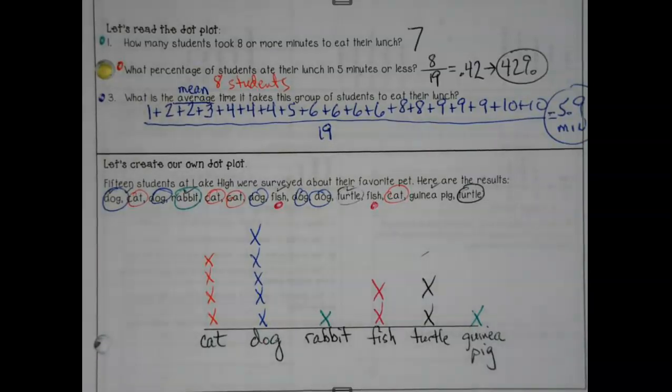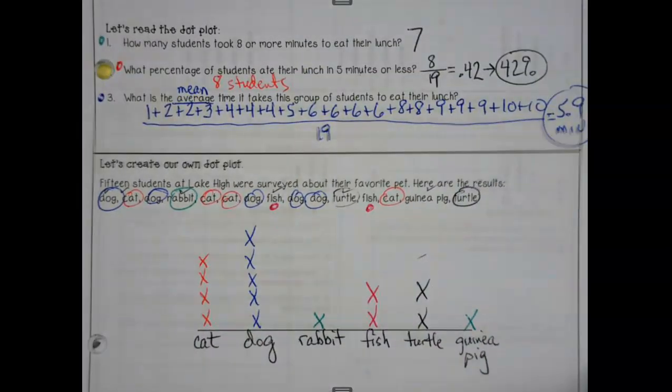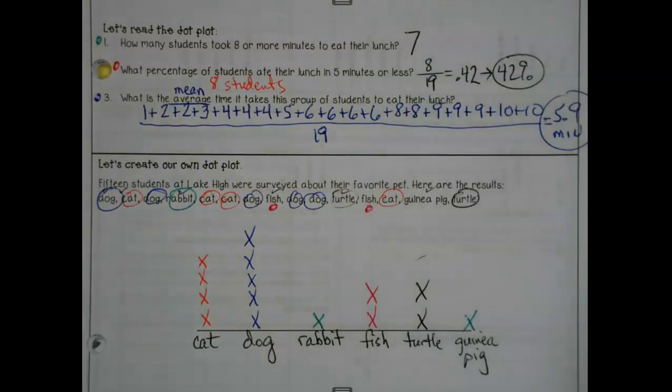Visually, for someone, this is going to be better because you can visually see, if you're asked a question, which is most popular, which is least popular, which ones have the same amount of people. It's faster to look at that than have to go back and forth in a list. So the dot plot does have some benefit as far as that goes. But our main job more is going to be to read it than it is anything else with those.